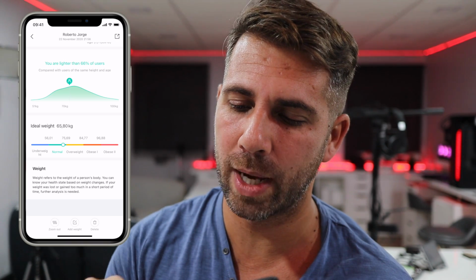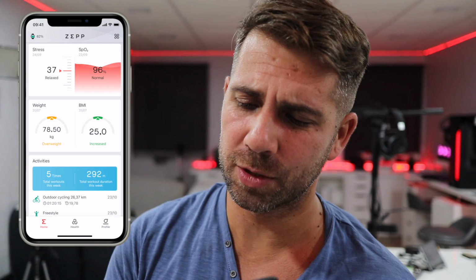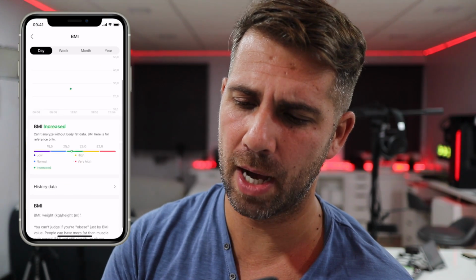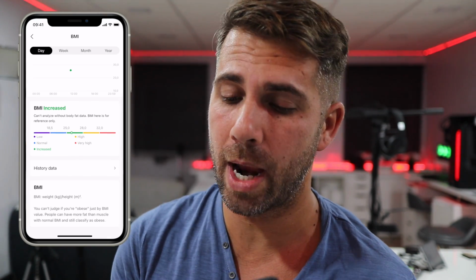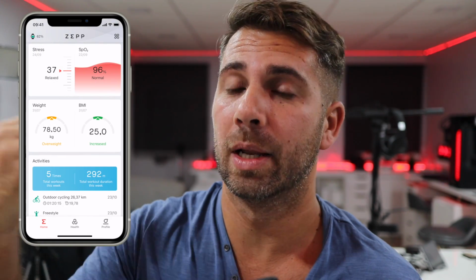The ideal weight should be, it says, 65. 65 is too low for me. Really low. I don't want to be that thin, so forget about that. 70 is the limit. Of course, we also have the information about the BMI, so we can see where we are. So although these are not 100% accurate numbers, it will give us a good idea on where we are and how we will improve.